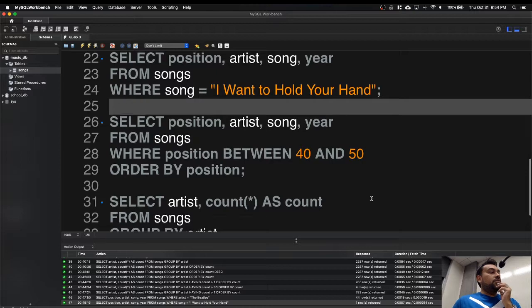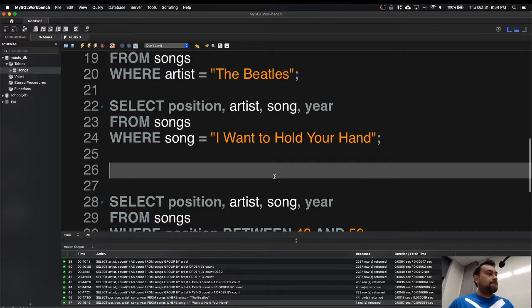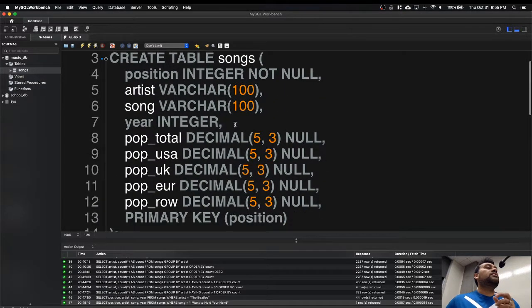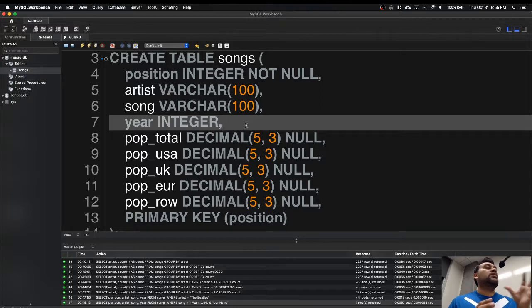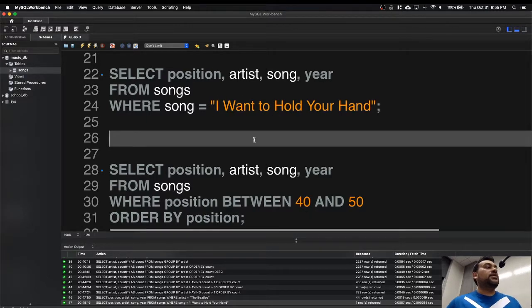Okay, so let's suppose I want to create an index on this one. The queries are kind of not too bad. So, to create an index on a column, you have to do it when you are creating a table, right? When you run your schema file, when you create a table, do I still have my thing over here? Yeah. So in this, when you're trying to create a table, that's where you designate and you say, oh, this column is going to be indexed, okay? But since we already have our table created, I'm not going to drop, I'm going to alter my table and add an index, and then I'll show you how to add in your create table as well.